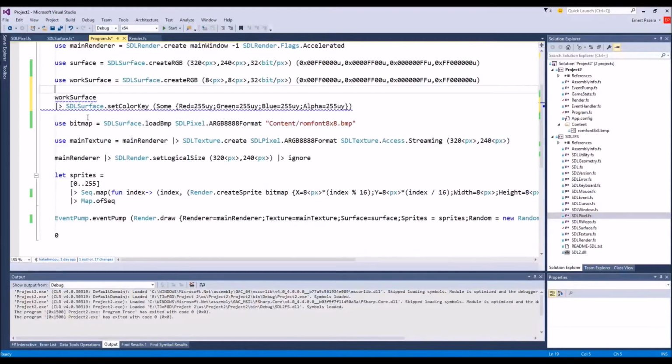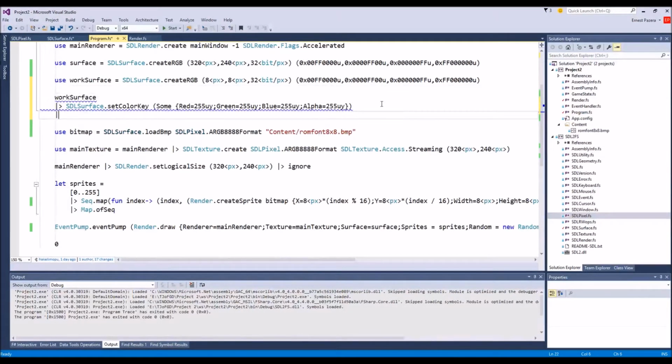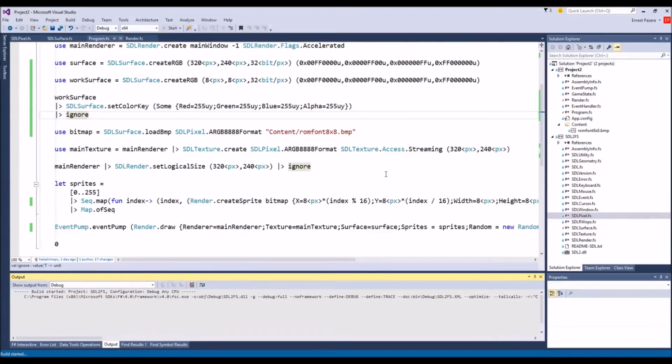Okay, now we know we're not wrong. So if we set it and assume that alpha is carried over when the converting of the surface happens, then it will make our white transparent, which means that we will see nothing if it's successful.